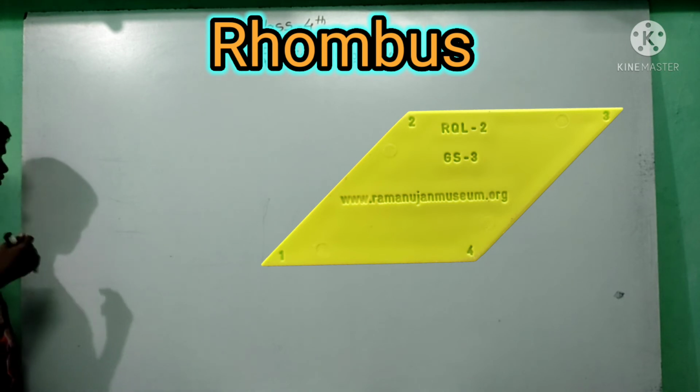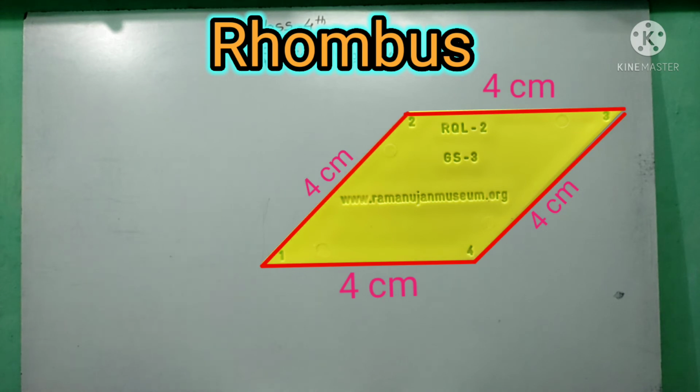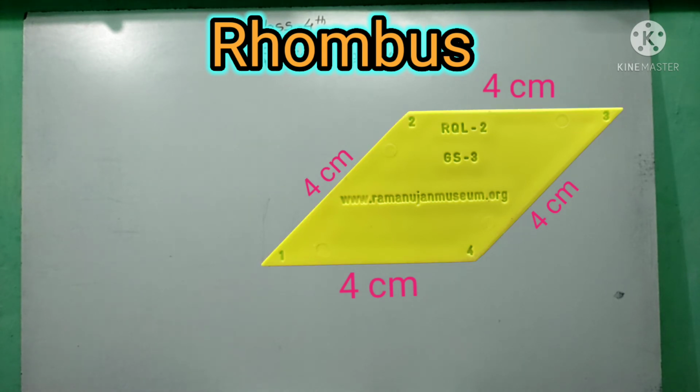So rhombus has special properties. ऑल द साइड्स आर सेम, चारों चारों साइड सेम है. You can see in the figure all the sides of rhombus are same. Okay, but all the angles are not same. हाँ, angles are different. Always remember, rhombus एक ऐसा पैरेललोग्राम है. Yes, it is looking like a parallelogram. मैंने आपको पैरेललोग्राम में ये बताया था कि अपोजिट साइड सेम होती है, लेकिन ये एक ऐसा क्वाड्रिलेटरल है जिसकी चारों साइड सेम है बट चारों एंगल सेम नहीं है. हाँ, ठीक है. Yes, I hope you got it.